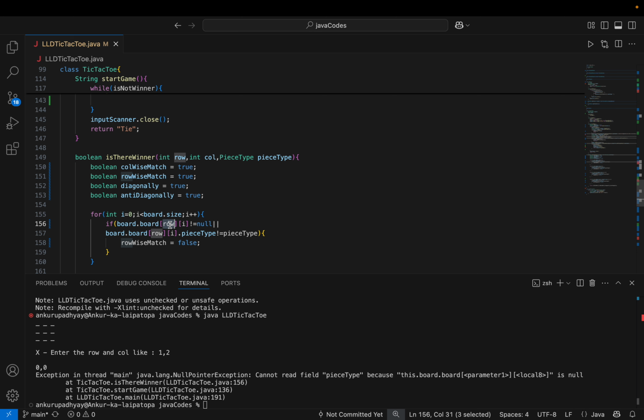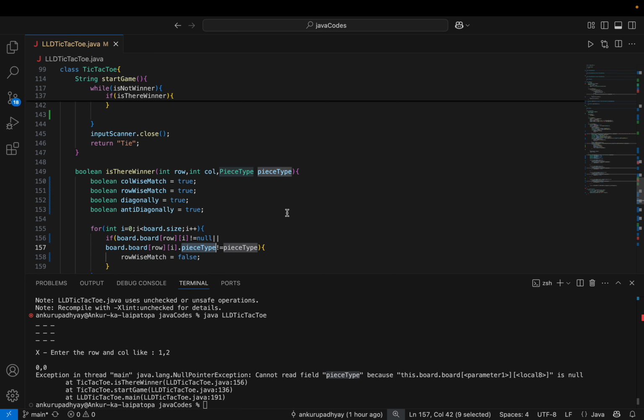We have the piece type issue over there. It says cannot read field piece type because the field is null.